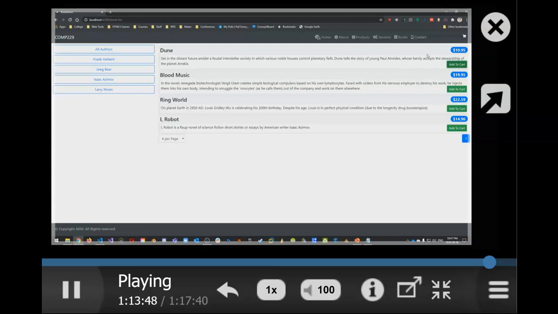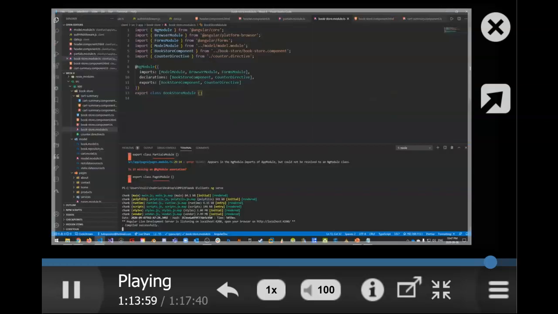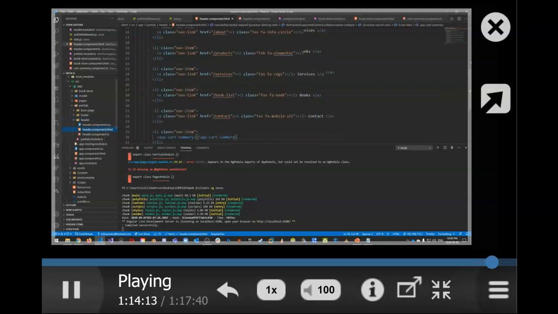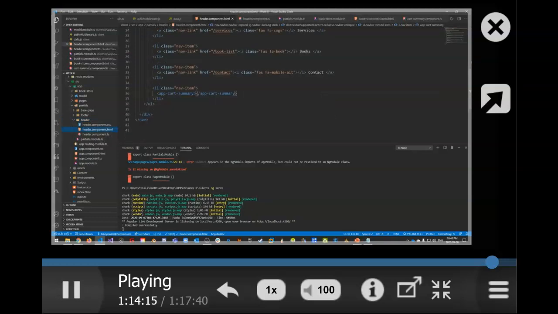Now, the problem with this is the nav item should be, it's a text item, which is what we want to put in here. So this is just a minor thing. So what we have to do, sorry, as we rejig this thing, inside of our partials header, inside of our header component.html, we should mention this as not a nav item, but actually a nav text item.